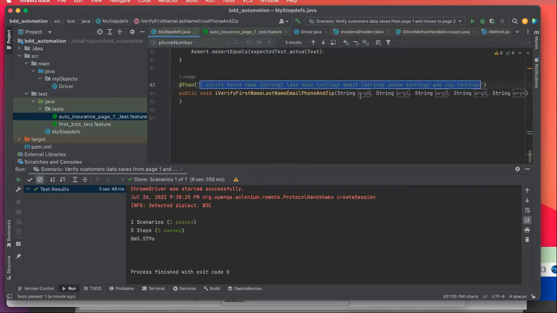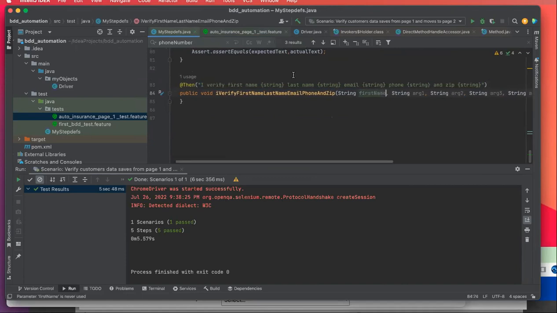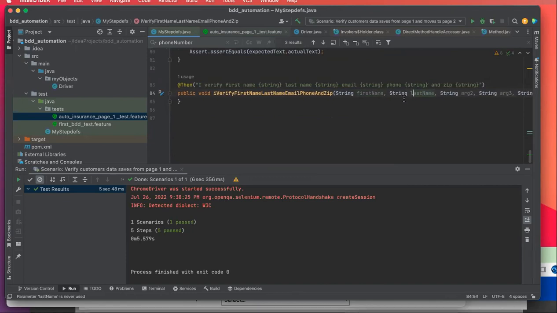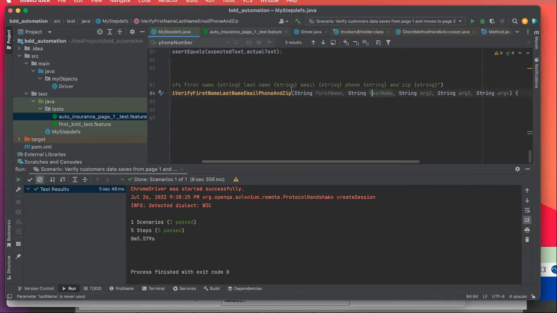This, okay. So a lot of arguments. So start labeling them. The first one is first name. The second one is last name. Okay. Third one is email. And the fourth one is phone number. The fifth one is zip.